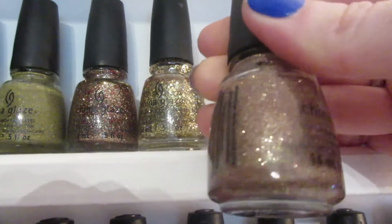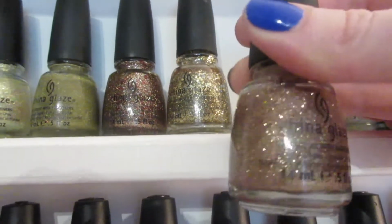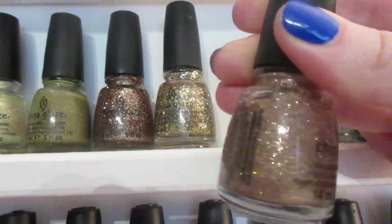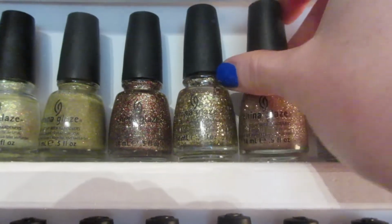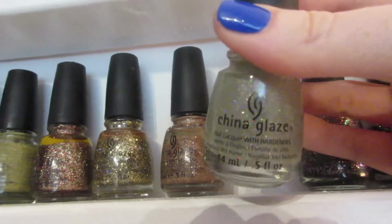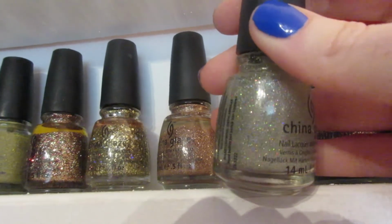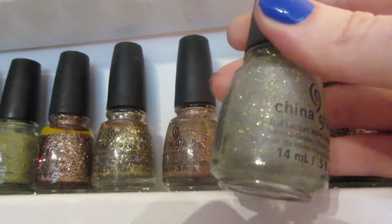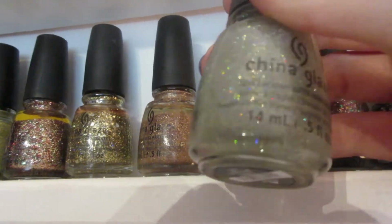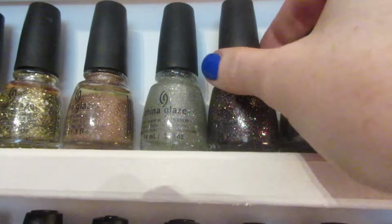This one will easily get opaque in 2 coats. This one I love to pull out in the summertime. I find it kind of reminds me of beach sand, but really sparkly. I love this one. Next to that, I have the very famous China Glaze Fairy Dust. This is a really fine silver holographic glitter. This one you can't get opaque on its own. It's mainly a topper to add a little bit of depth and interest to your manicure.